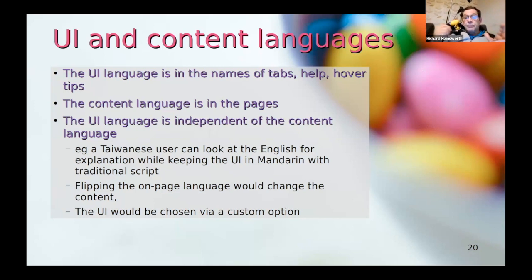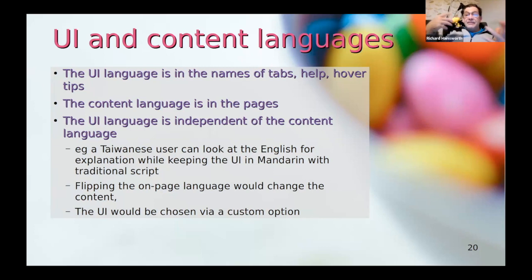So for example, as a Taiwanese user, you would be looking at Mandarin, the Mandarin form of Chinese in traditional script that is used in Taiwan. And then if you wanted to see how the mainlanders were doing it, you could choose the simplified script, or you could choose to go to the English to see, if there is some ambiguity in the translation.